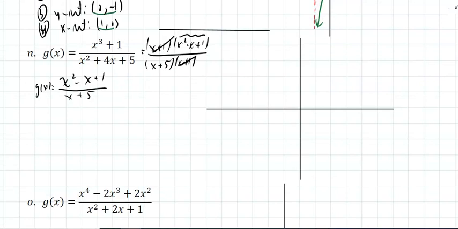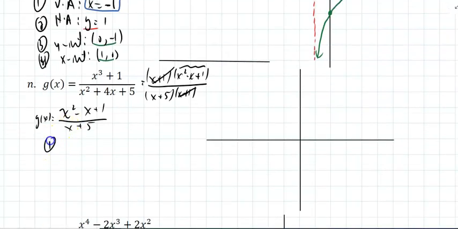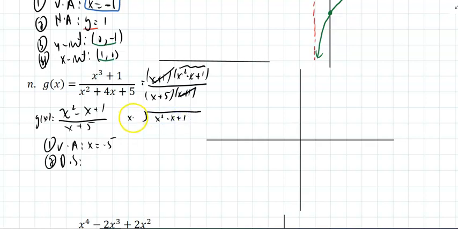Now, 1. Vertical asymptote is x equal negative 5. 2. Oblique asymptote or slant asymptote, long division on x squared minus x plus 1 over x plus 5. By the way, this gives you the same result. X squared divided by x is x. X squared plus 5x. Subtract. Negative 6x divided by x is negative 6, and there it is, the quotient. Always the quotient. X minus 6.